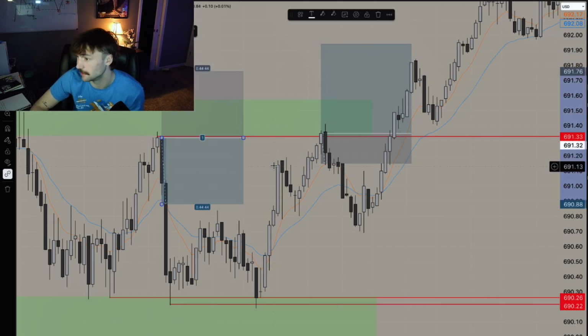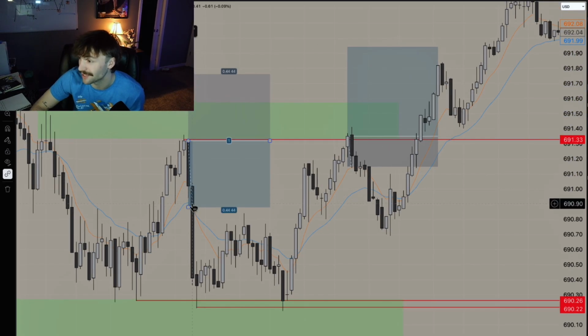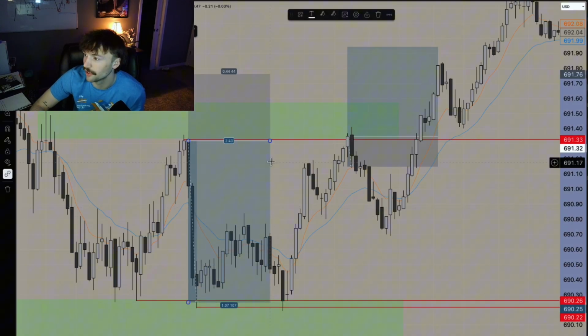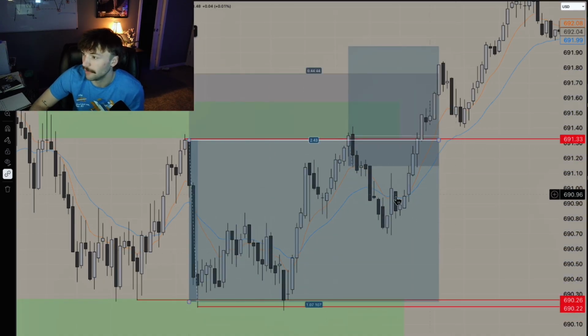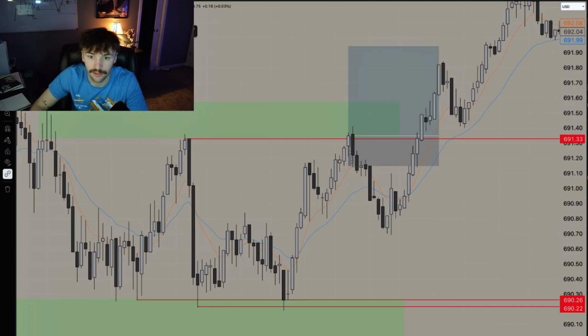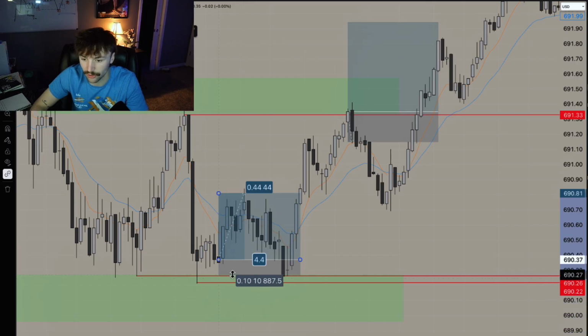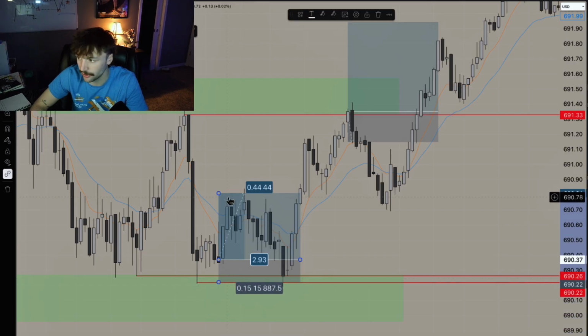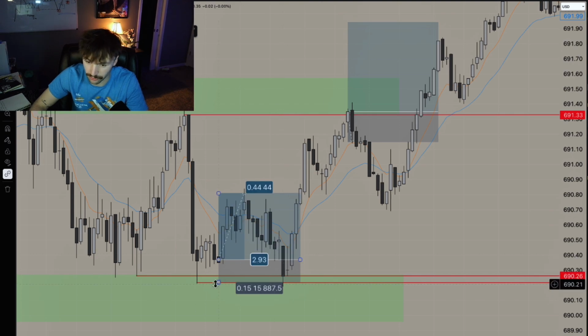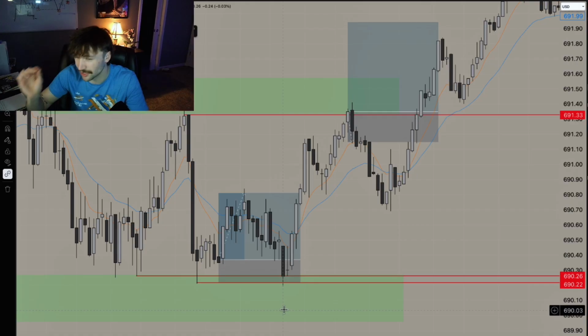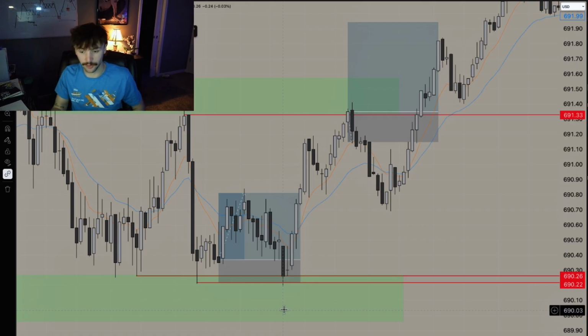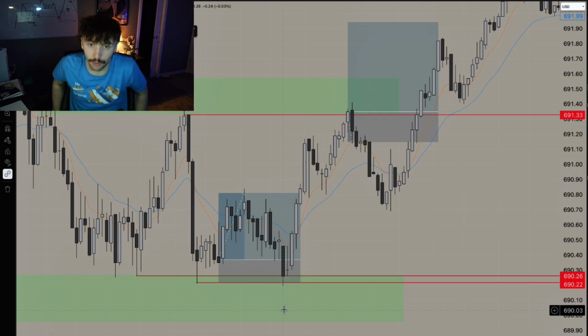Now, for those people who were in shorts, obviously this isn't exactly a great example for the short side of things, but if you were in shorts right here, you could see maybe we are here. If you were in longs off of this, this is just the complete opposite. Let's say you get a long entry somewhere right here. Well, two things are going to happen. Either you're going to get up here and go for break even, or you're going to get stopped out by this sweep right here, because realistically, most traders are going to put their stop at this most recent low, but we are going to go a little bit below those lows to create that liquidity sweep, and then inevitably run the play that you were looking to get initially.